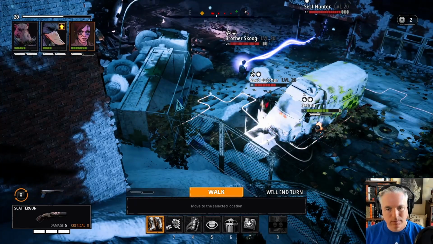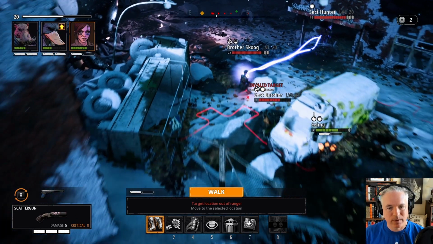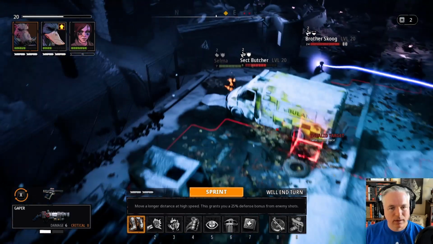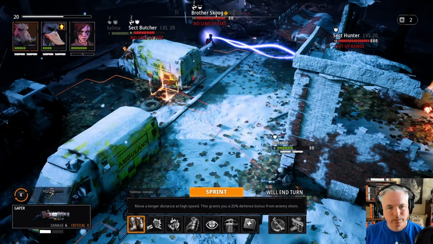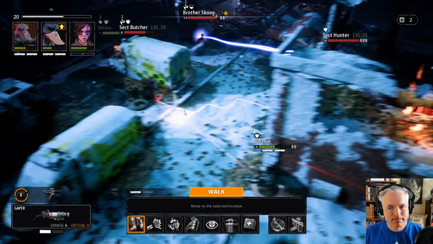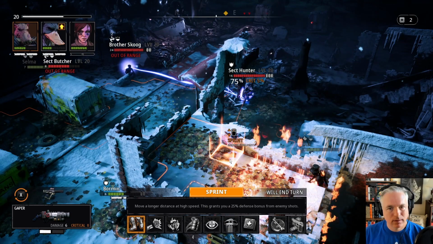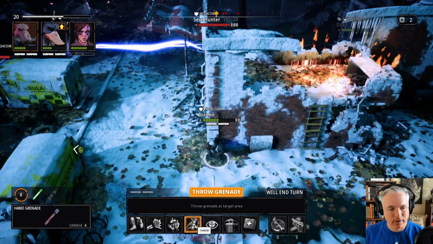What I could do is move her here. She'll be in heavy cover. Does that set her up for, I mean, he's stuck. I've trapped him there, so he can't move. My hope is that she can take out this butcher and then start plugging away at Scoob there. I don't know if it's going to work that way or not, though. Let's see. Can he get up here? Yeah. 75% chance to hit. God, I gotta take out Skook. I really do. What does he have in terms of grenades?